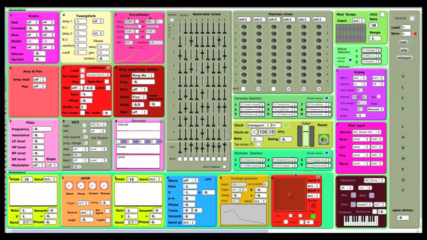Let's just have a look at the thing. Oh, up here as well I missed out. There is a mixer for external patches. So if you've got another Max patch, you can bring it in here. There's a little patch that you can drop into your Max patch, which will announce its presence when it's loaded in these menus up here.